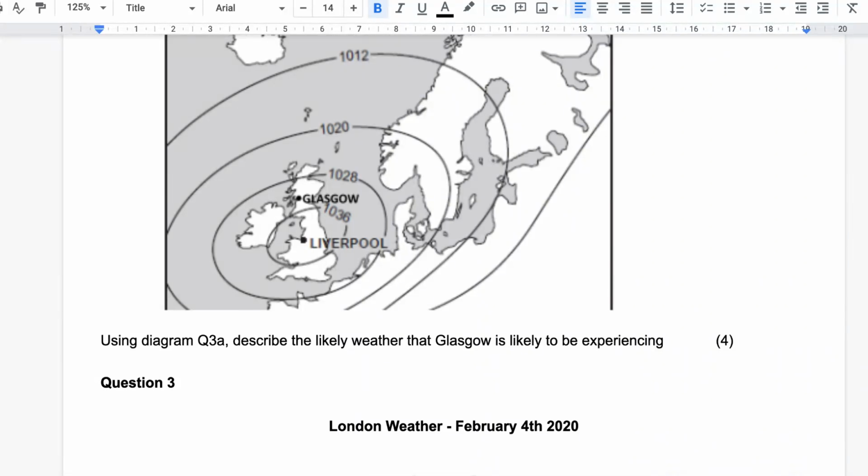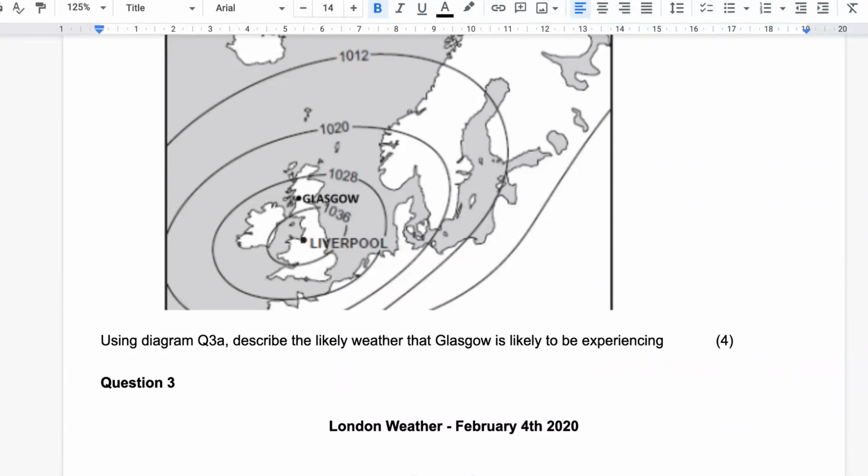Now, the next thing is wind. Now, this is high pressure. So the first thing we need to say is there's going to be very little wind. Now, if we were asked to give a reason for that, we could say it's because it's high pressure and air travels away from areas of high pressure. So there's going to be mild winds. You could say it's going to be very little wind because the isobars are very far apart, which they are. Okay. And that means that there's very little wind.